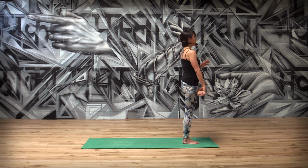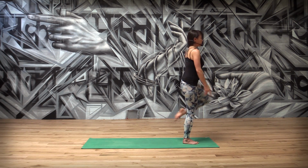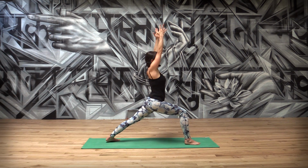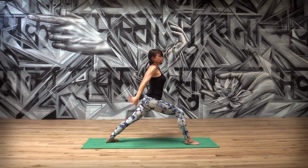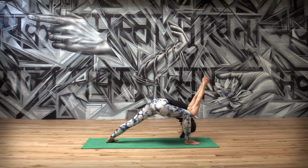Okay, and then hug your left knee into your chest. So you stand up tall, lift the left knee in and up. And we're going to shoot the left leg straight back to warrior one pose. Bend the right knee, reach the arms up. Interlace your fingers behind your back. Fold forwards into humble warrior. Allow the neck to soften.